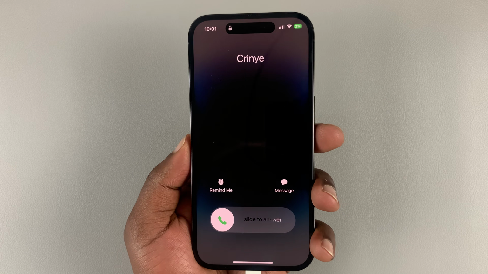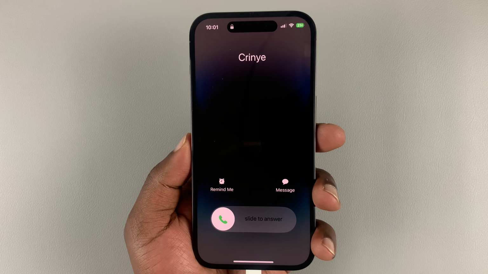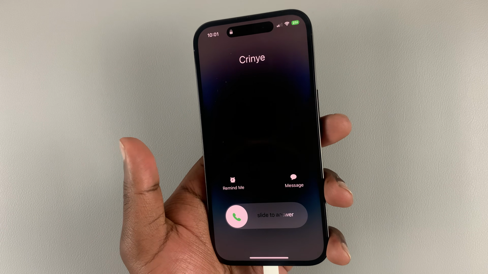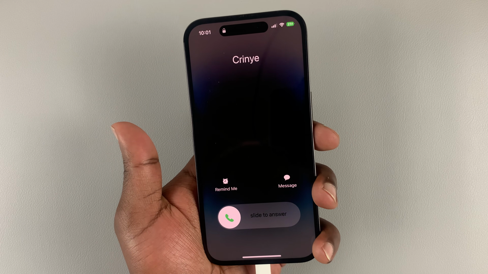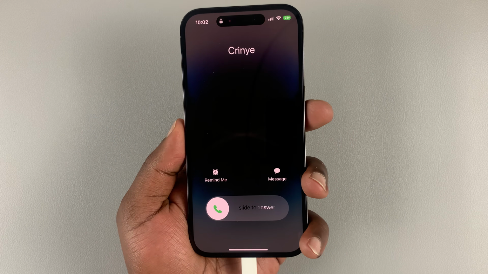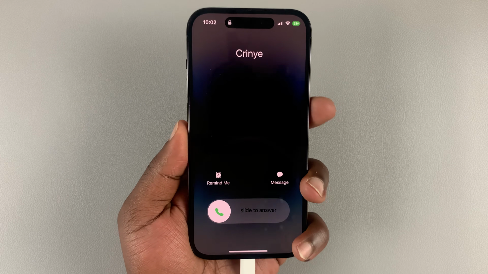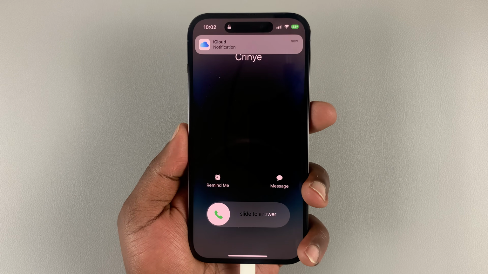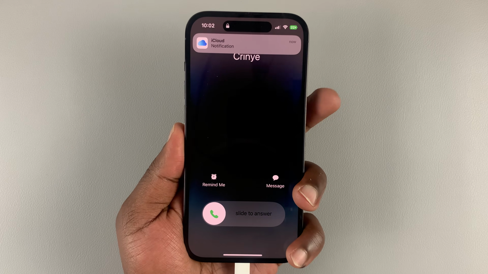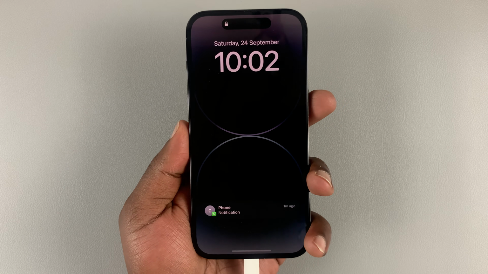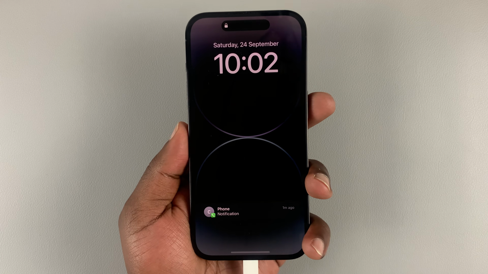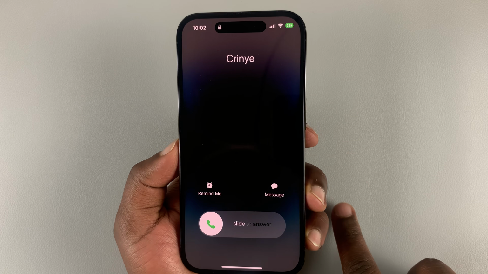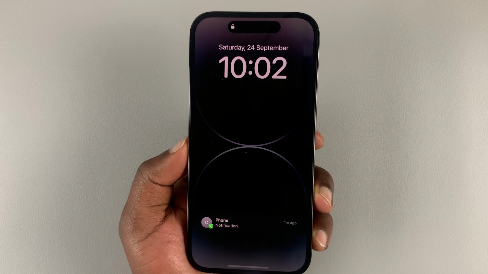The phone will also stop vibrating, but the phone call is still coming in and you can see it on your screen, and then you can receive or reject the phone call. So just one press and the phone call is going to be silenced. Now, if you plan on rejecting the phone call, you can press any button. This time, let's press the side button. The phone call is silenced. And if you want to reject that phone call, you can press the side button again, and that phone call will be rejected just like that. So let's try that again. Press once to silence, and then press again to reject that phone call.